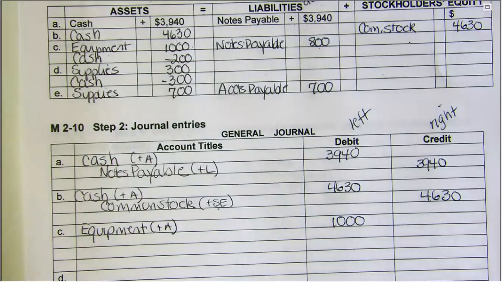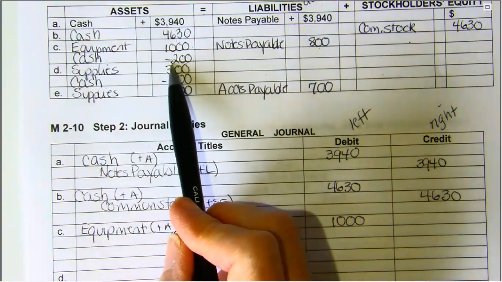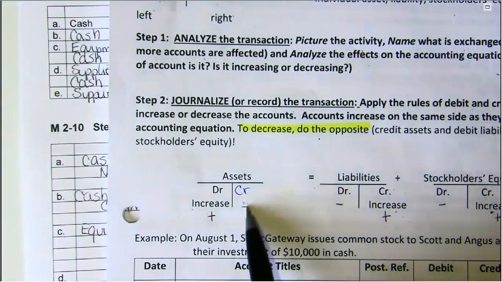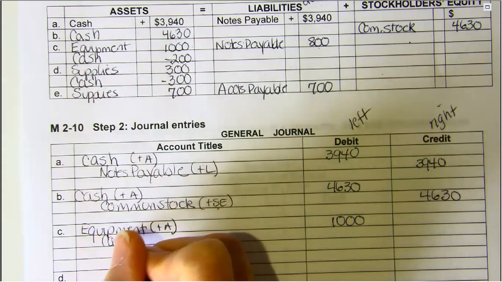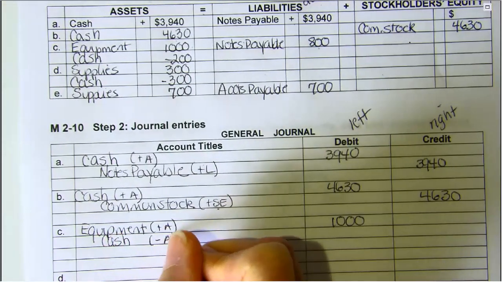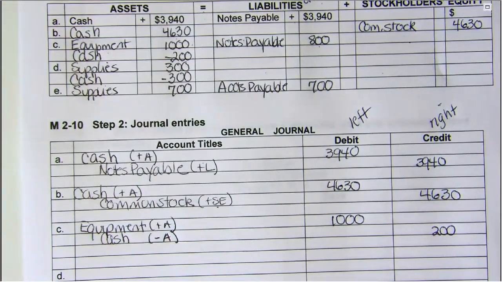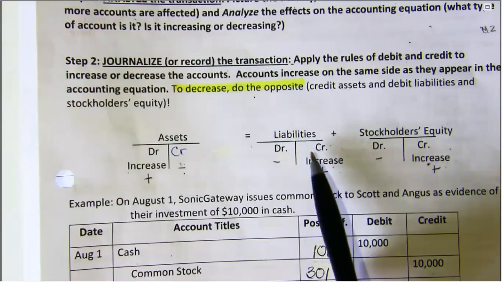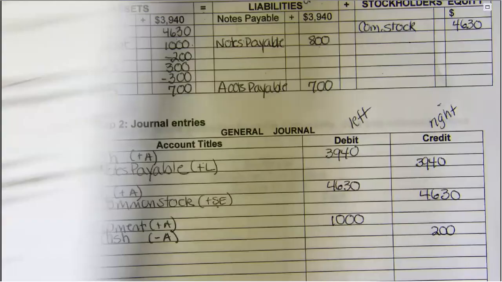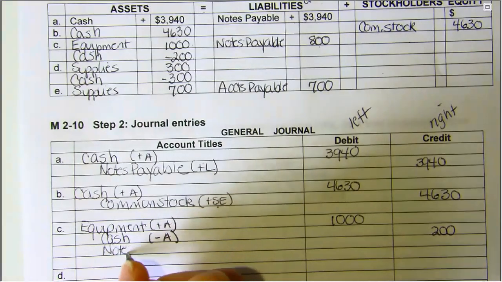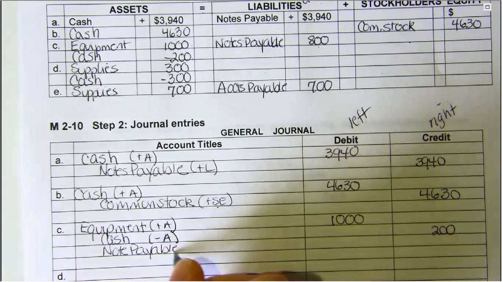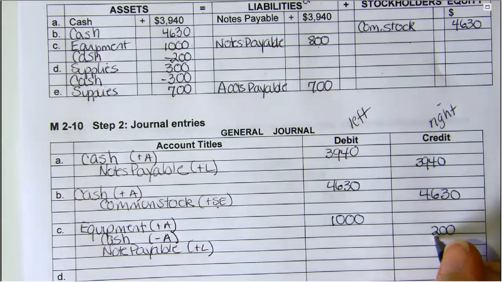And what we gave was cash and notes payable. Cash is also an asset, but if we're paying it out, we need to decrease it. Well, to decrease assets, we credit them. We put them on the right side. So we'll put a minus A there, and I'm going to put a credit to cash there. And the other thing we gave was a note payable. A note payable is a liability. We want to increase that debt. So to increase debt, we credit. Payable, that will be an increase to the liabilities or the difference, 800.